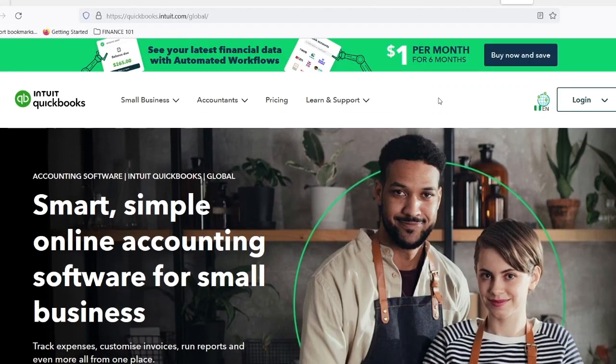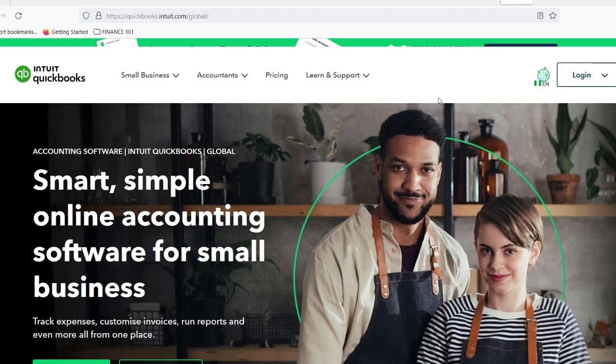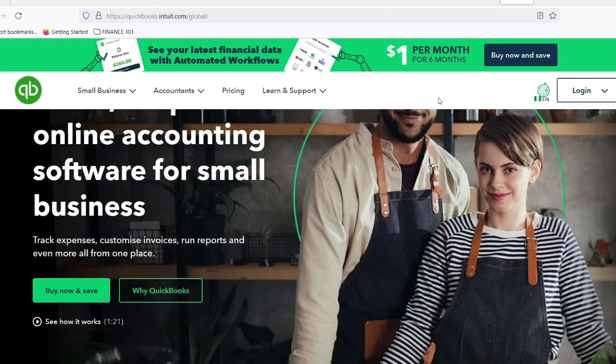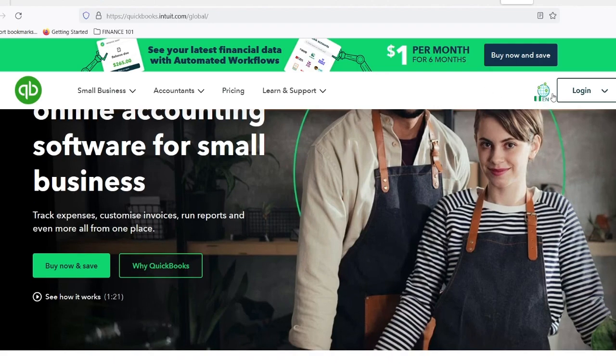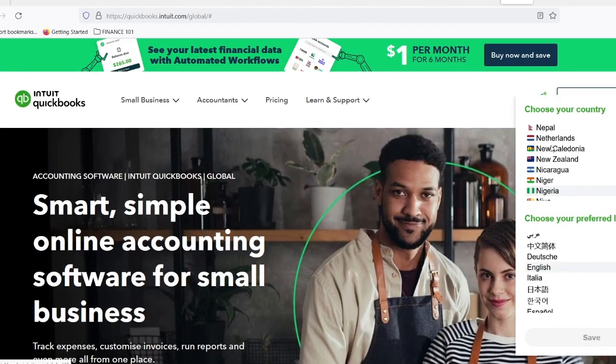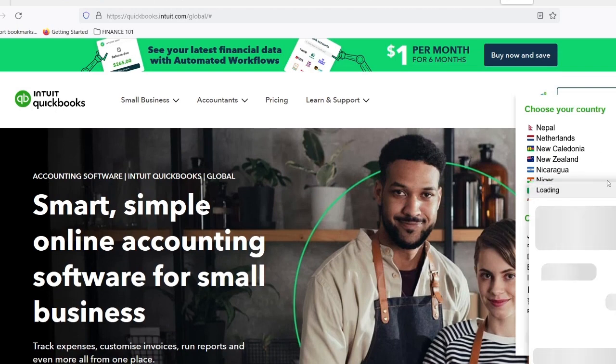Today, we're diving into the world of freelance and self-employed accounting. Specifically, we're talking about QuickBooks Self Employed, a popular option many freelancers swear by. But before you jump on the bandwagon, let's take a critical look. Is QuickBooks Self Employed all sunshine and rainbows? Or are there some hidden clouds lurking beneath the surface?